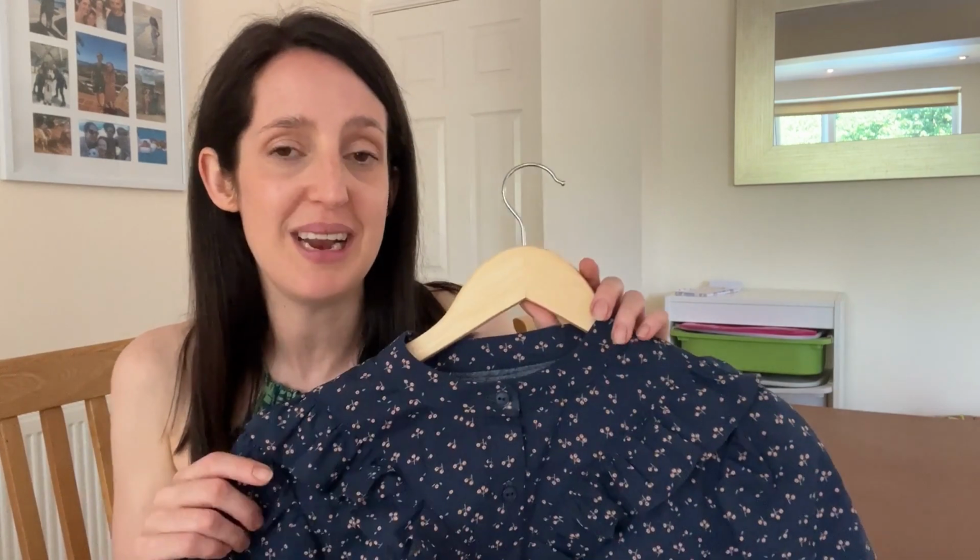So if you're looking for a pattern you can really enjoy taking your time over, building up gradually and getting all those details just right, and just really enjoying all the little details of sewing, I'd really recommend this pattern. It's a real good one.